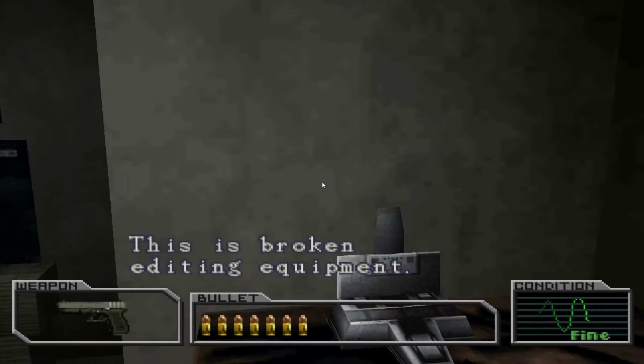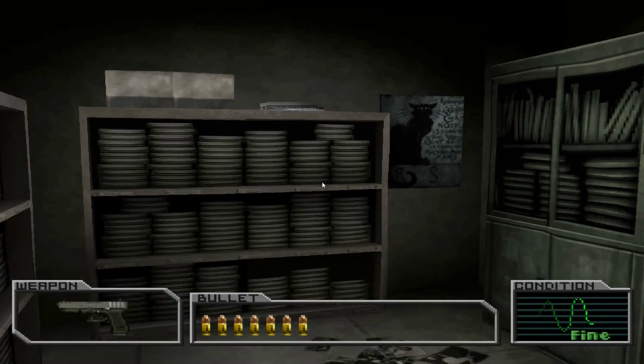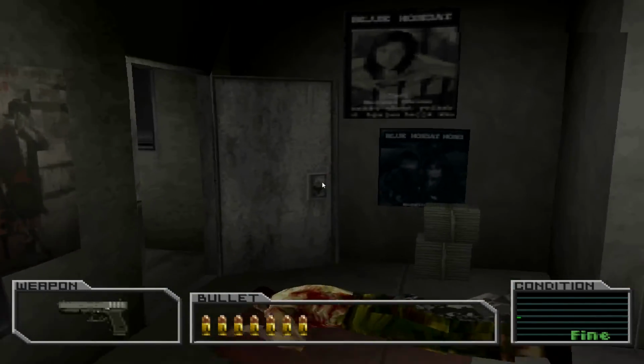So like I said, the zombie model and the animation is pretty similar to Resident Evil 2. However, the way he goes down is kind of weird. Classic Resident Evil 2 sound glyph there.